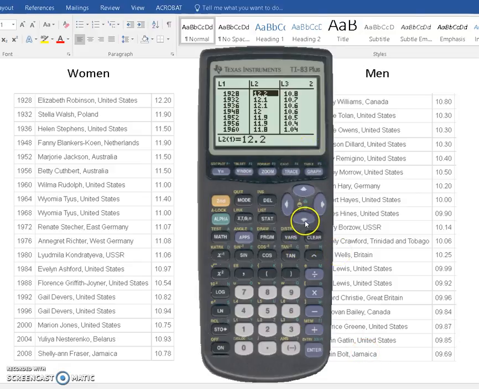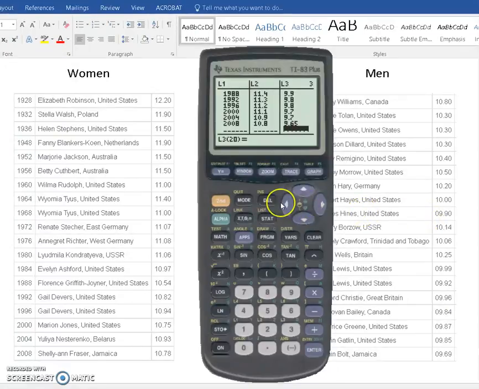One of the things you want to watch out for is that when you get finished, you should have the exact number of data points entered for all 3 lists. If you can see, when I scroll down to the bottom of my list here, you want to make sure that all of these lists have the same amount of data points. And that's the information that we're going to enter. If you're not there yet, go ahead and pause right now and get all that information entered accurately, and then you can move forward.